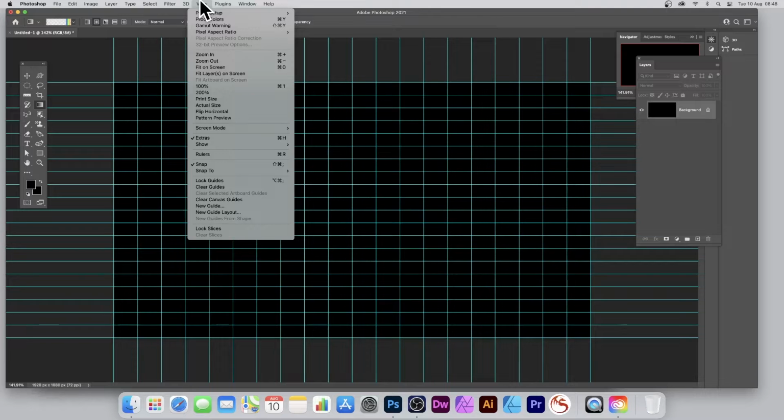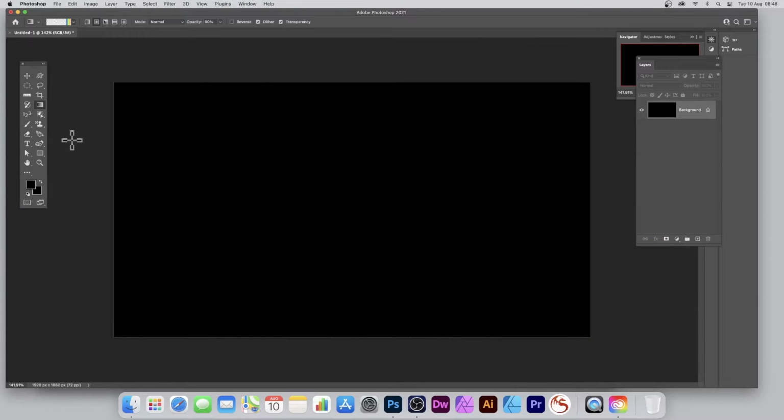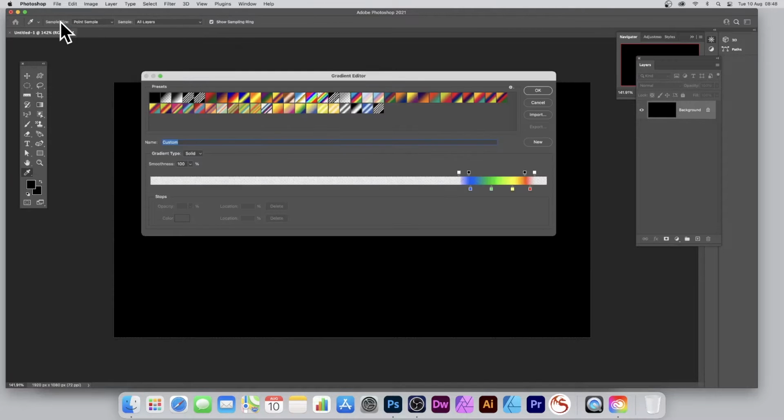So view, and I'm going to clear my guides. So how to create the gradient? Just go over to the gradient tool. Once you've done that, and I'm using radial. You could of course use linear, etc. Though it's a bit trickier with the angle feature. Click there, and what you've got now, you'll see a gradient that is all transparent.